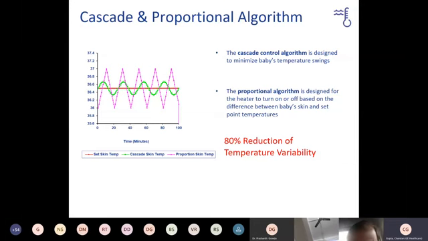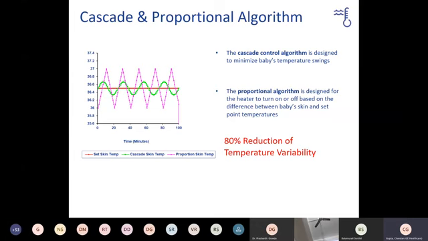Now you remember, for these very, very fragile babies, whenever you set a temperature, you are very particular at 0.1 degree centigrade. You don't set at 36 degree or 37 degree. The doctor says that you set at 36.7 or 37.1. That means you are very particular on 0.1 degree centigrade. So in this case, that's very important that the variability of 1 degree is now changed to 0.2 degrees.